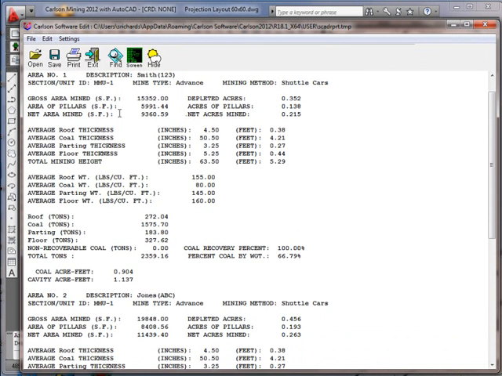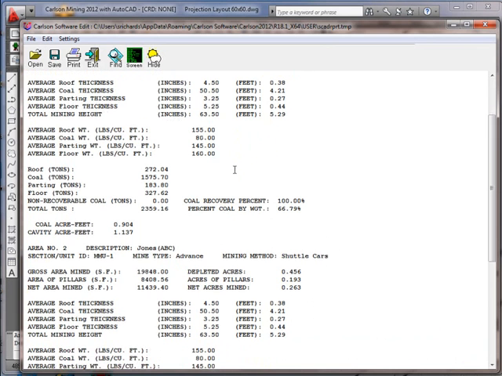You can see the gross area mined in square feet and acres. The gross area mined in feet, area of the pillars, and net area mined, the depleted acres of pillars, and net area mined in acres.